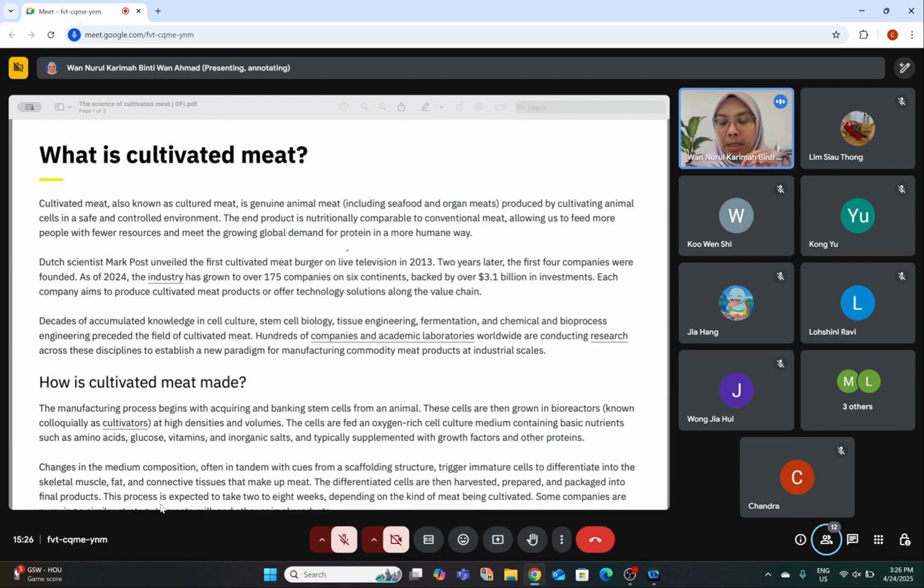But the same statement can also be viewed from a different STEEPV factor as well. Can anybody tell me, or has an opinion, from which point of view? Maybe technological. Betul, technological, because it relates to biotechnology or food technology. Biotechnology and food technology, because the meat is cultured basically in a petri dish. Lepas tu ada dekat dalam lab, ada equipment dan sebagainya, so it needs a certain technological assistance for the meat to be cultured. And what else? From which other point of view can we relate this statement to?